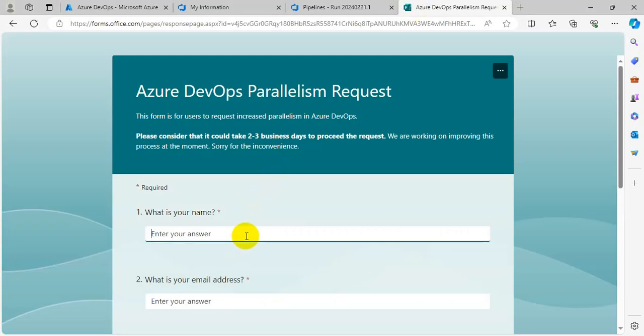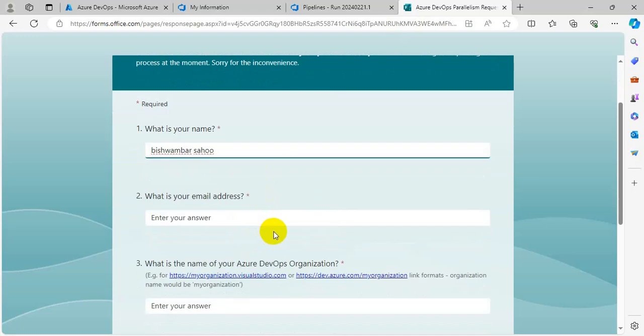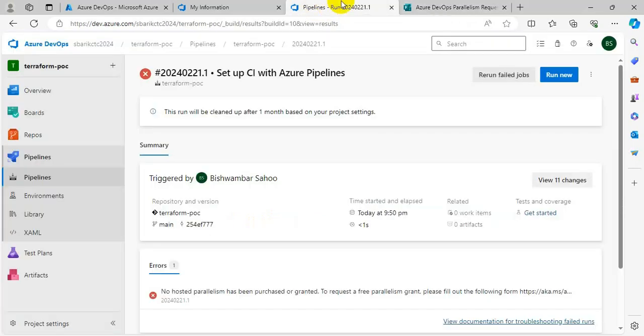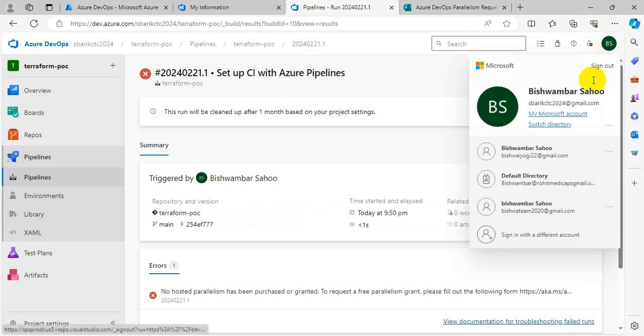Here you have to enter your name, whatever account name you are using for the Azure account, and you have to enter your Azure email account, whatever email account you have registered for the Azure account. Let me copy my email account here.